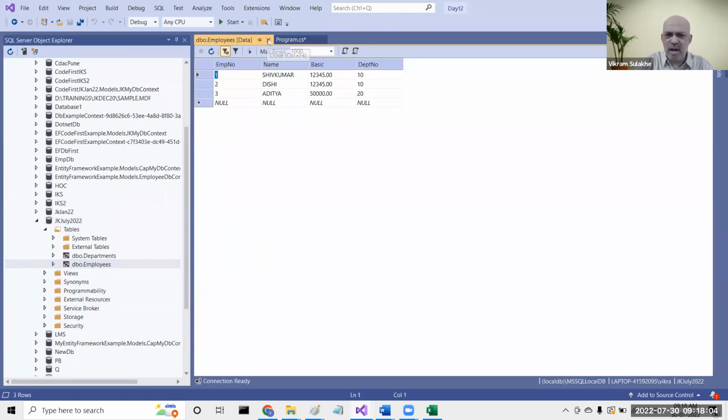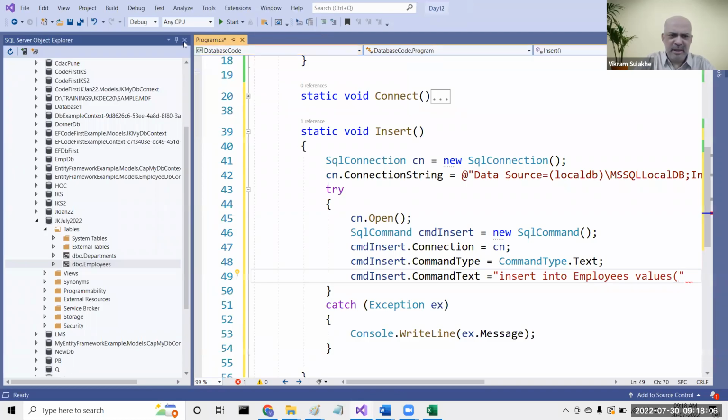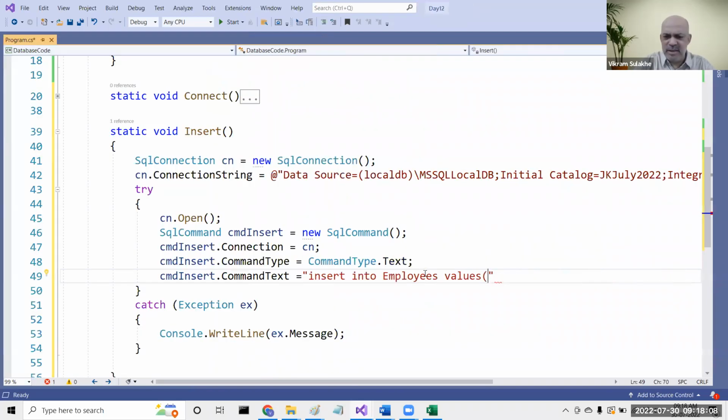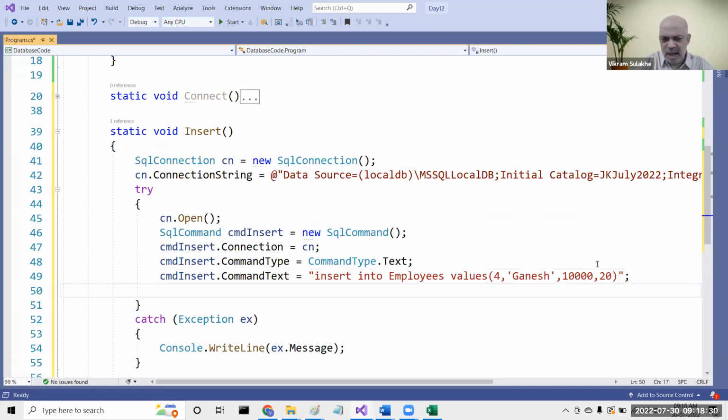Yeah, so I got records up to record number 3. Let me just right now hard code this value and try this out. So this is what I want to actually do, 4, and then employee name. Okay, the next name that I see there is Ganesh. Basic salary and department number. Okay, assuming this is your command text that you had.